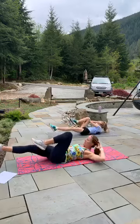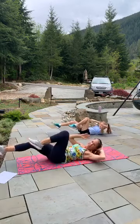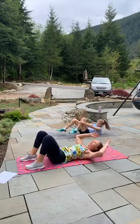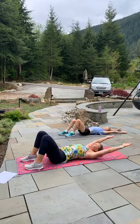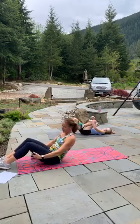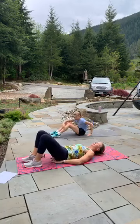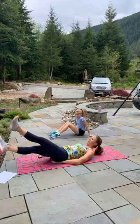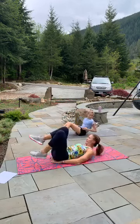Breathing. 5, 4, 3, 2, 1. Stretch overhead. All right. So now you're going to come and place your hands underneath you. You're going to come scissors down, scissors back up.